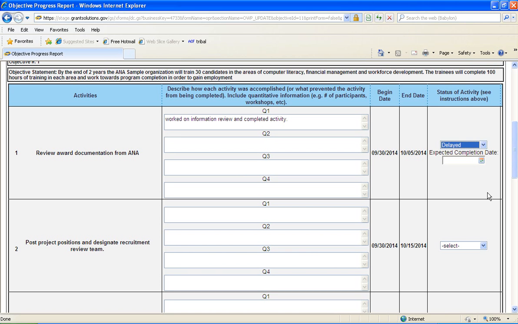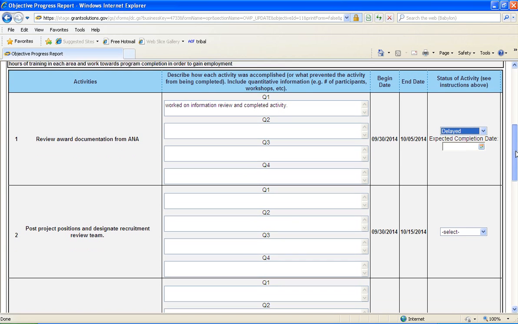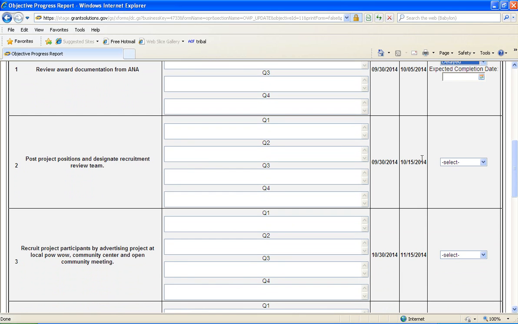Please use the delayed drop down if the activity was supposed to occur in the quarter but you did not complete it during that quarter. Again, make sure you enter information for each activity that was supposed to be worked on during this reporting period.